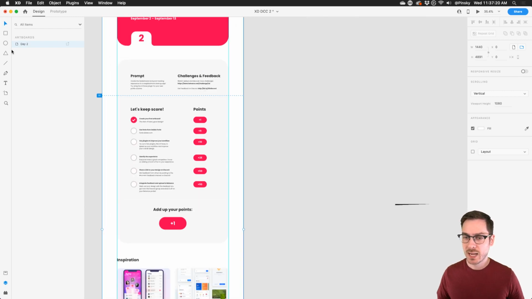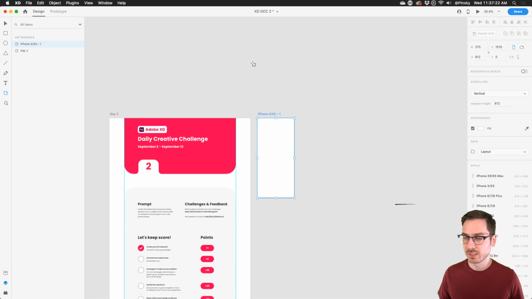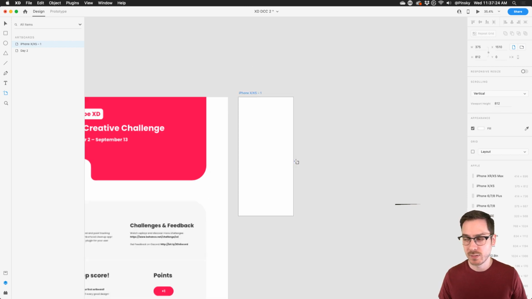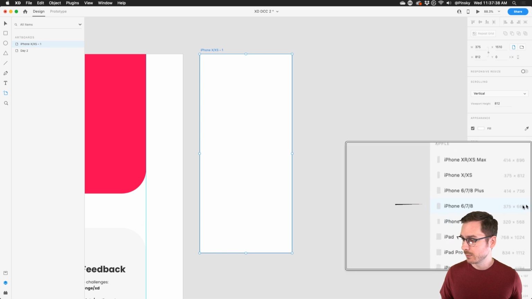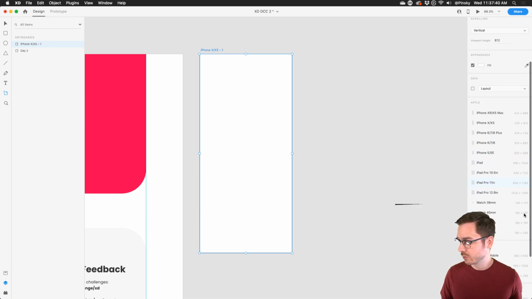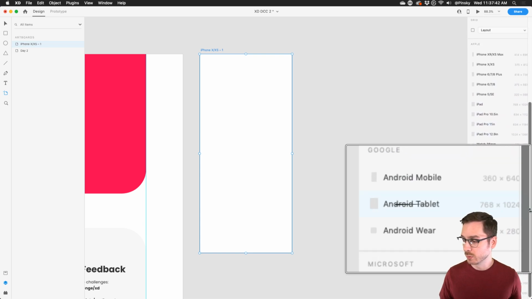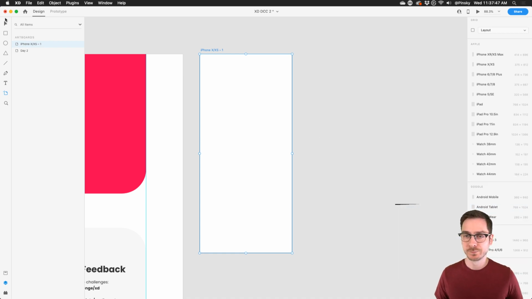So I'm gonna grab my Artboard tool and simply click. And that's going to add the last artboard I created, which was an iPhone 10 or 10s. The reason I'm using that is because somewhere around here I do have an iPhone 10, so it's a little bit easier for me to preview these. But if you have an Android device or any other iPhone, you can definitely create some of your own. You've got Apple over here. If you scroll down, we've got some Google Mobile, tablet, and even Android Wear, which is really fun. All right, so here we go.